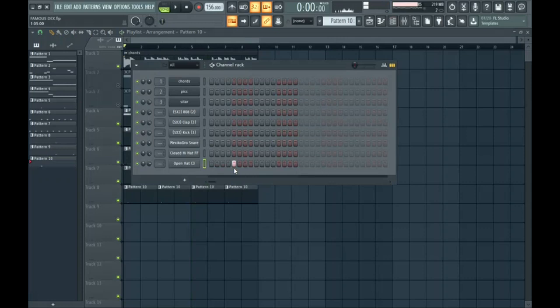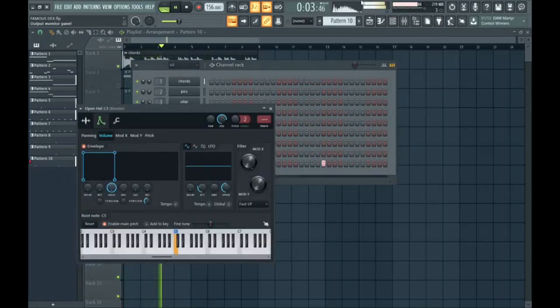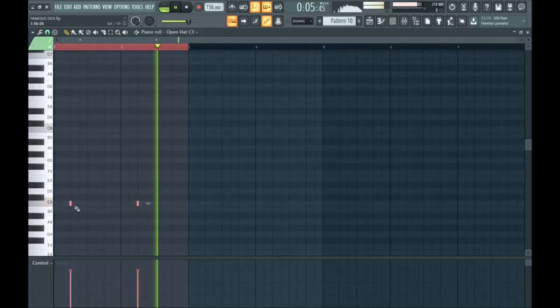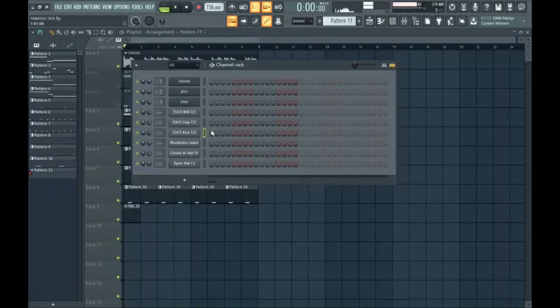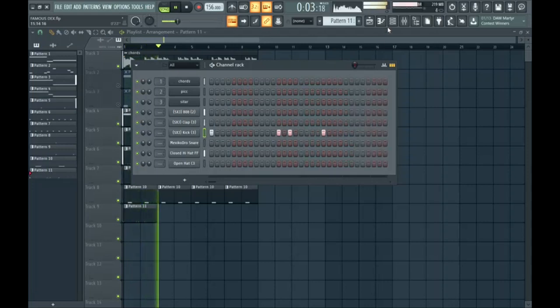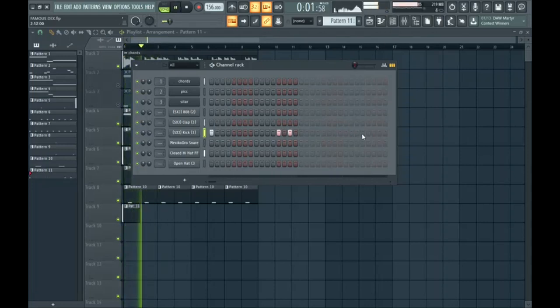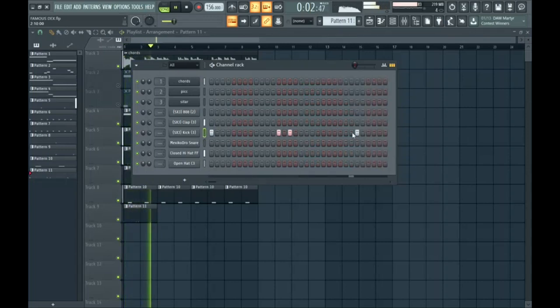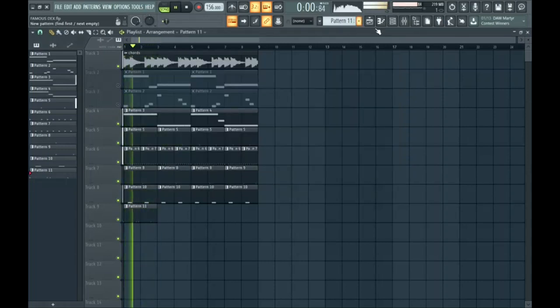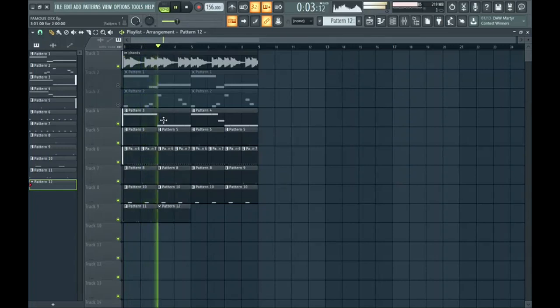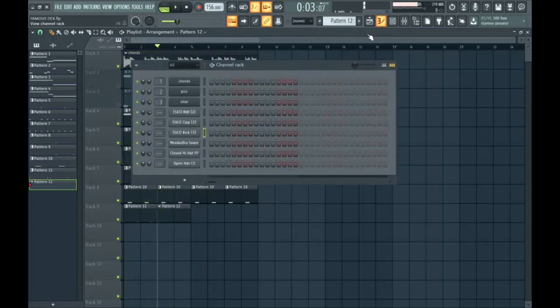Throw in the open hi-hats before the clap. Now I'm going to add a kick pattern, nothing crazy. Just something to make more bounce.